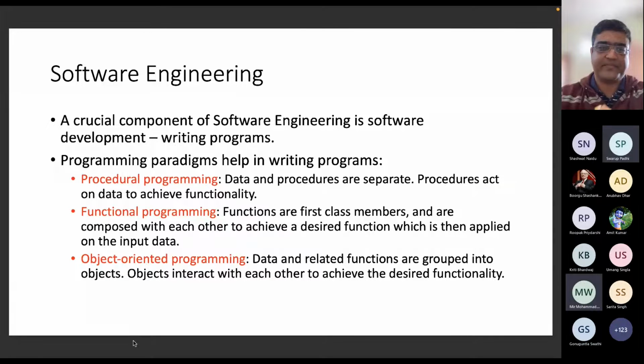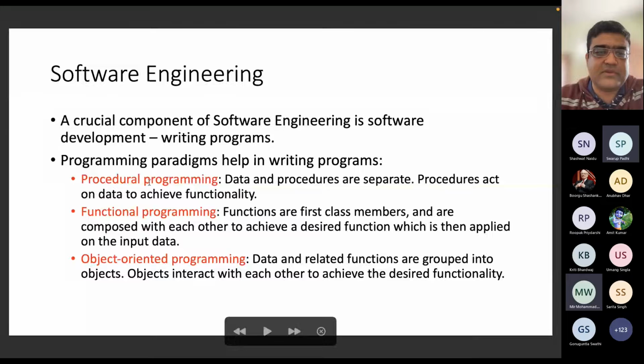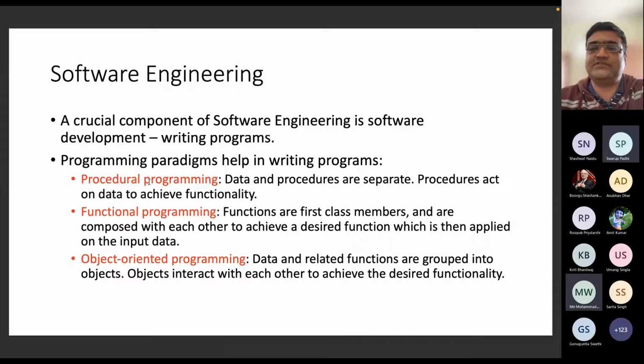So you can see the different programming paradigms that are there on the screen, right? Most probably what you have used in your PDS is what is called procedural programming. At a very high level, you have the data and you have the procedures or functions that work on this data.